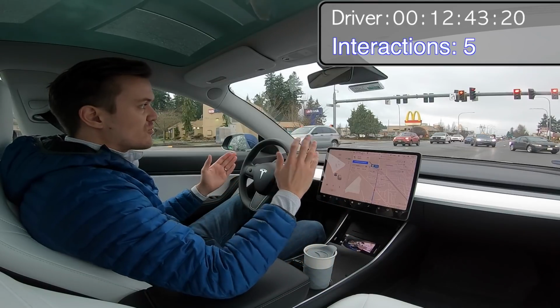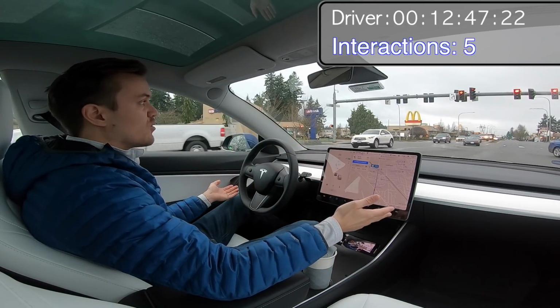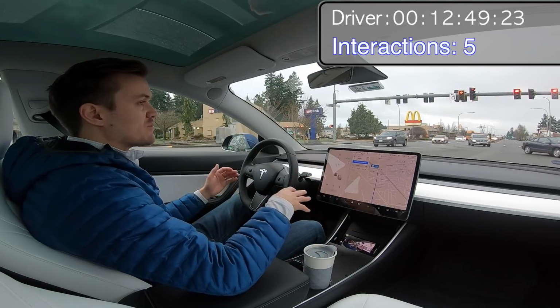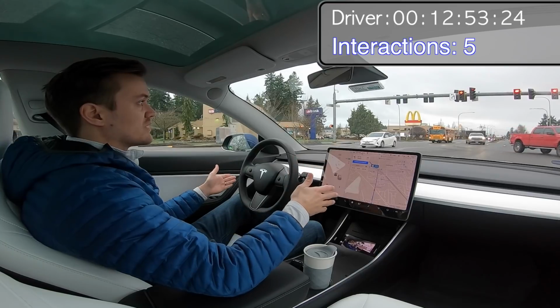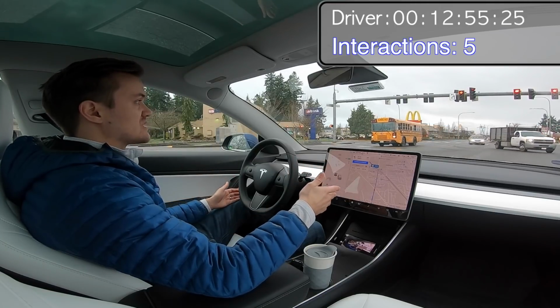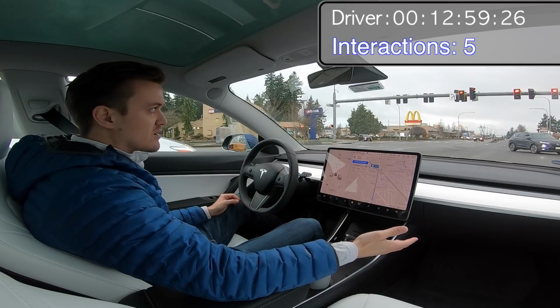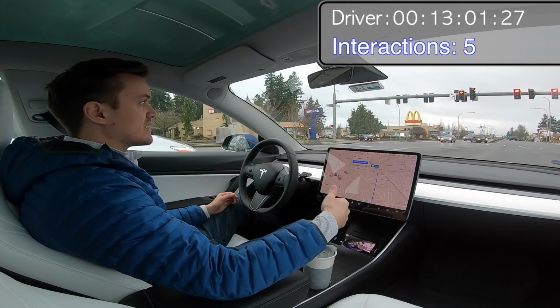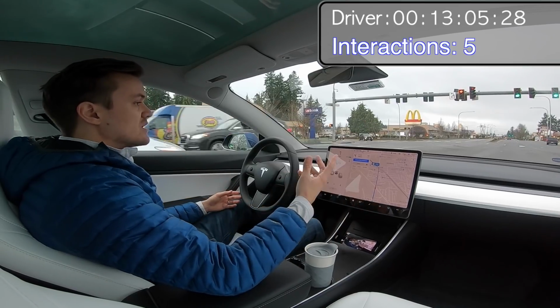But let's say that I was going through this intersection and I was already in Autopilot. Well, that's no problem. Even if there was no car in front of me, it would have been no problem. The car will just draw the lines ahead as it normally would. And so you say, well, what if you had to turn in this intersection? Well, we don't know about that yet because we haven't seen that part, Navigate on Autopilot in the city, come to us yet. So watch.